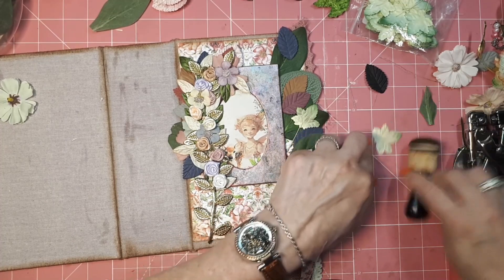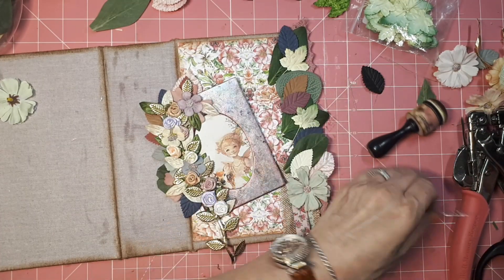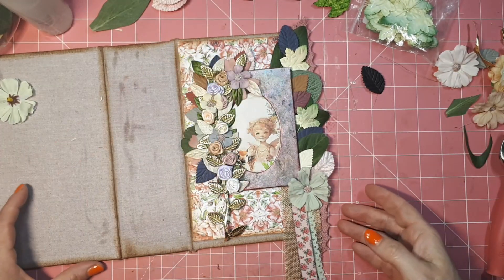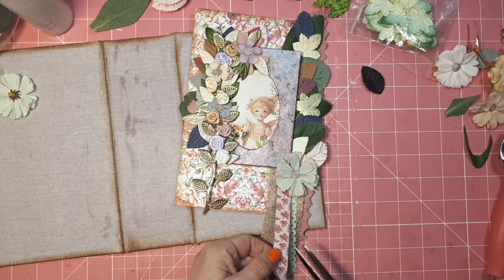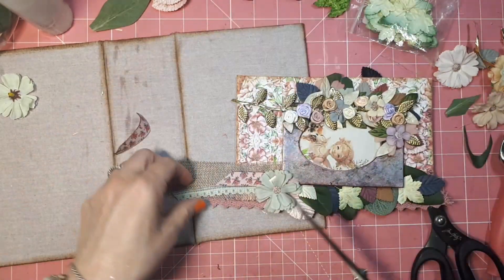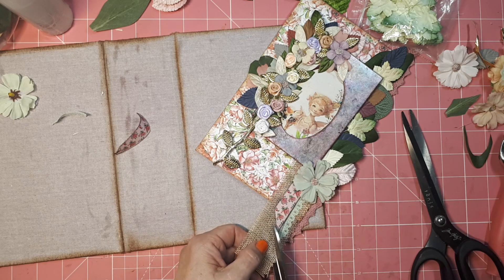It needs to be done somewhere today. I think this is very nice, but it's too light for the kit, because the kit is very vibrant and happy, and this is not very vibrant and happy. Let me just grab one of the backing pages — I think I have this one as an option, with the roses. I think it's a cool option.